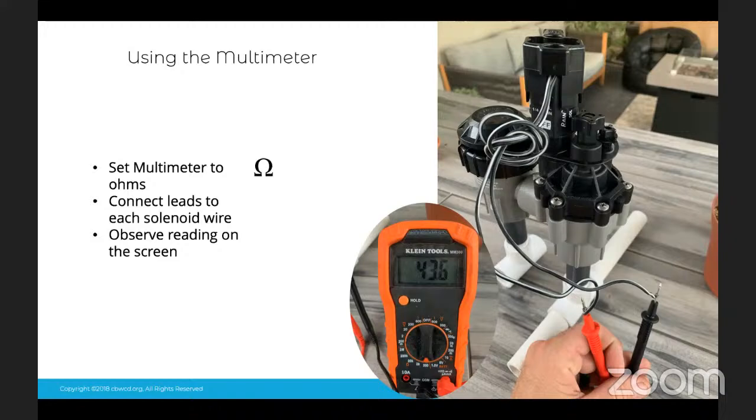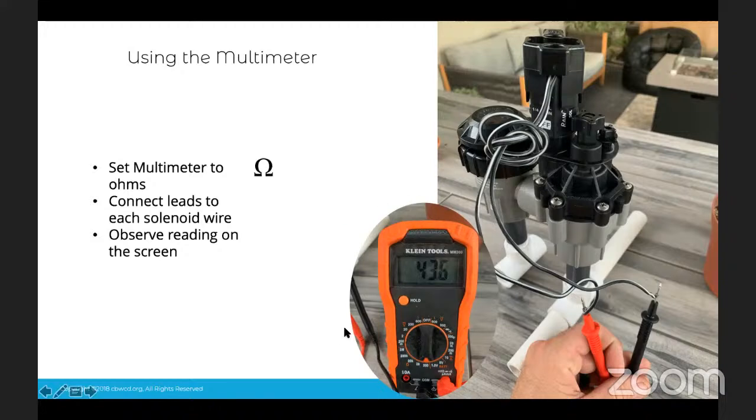All you need is a resistance reading, which is the omega sign here, and we need to test voltage, so AC volts. As long as your multimeter is able to do that, we're good to go, since we're doing very minimal checks where these tools are designed to do electrical work.